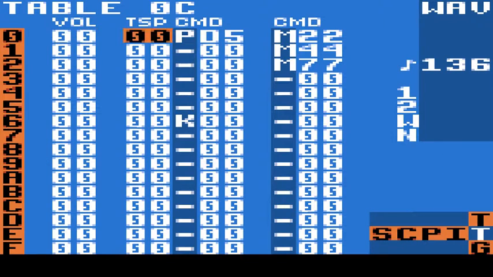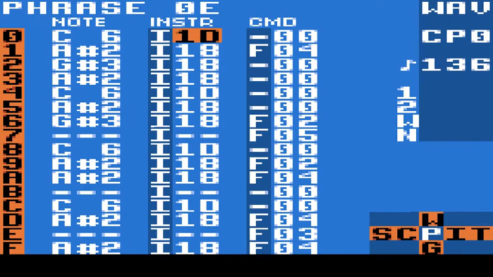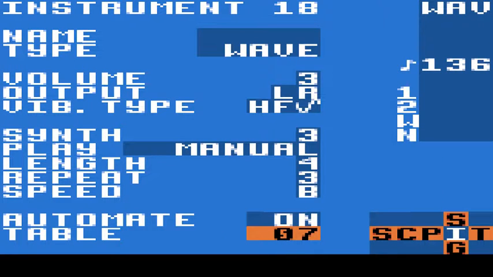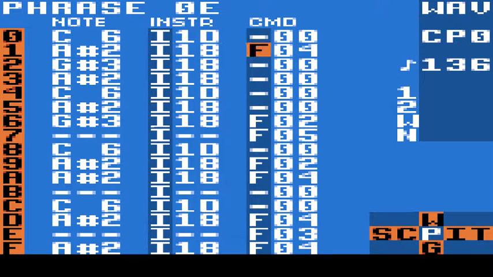Oh, I didn't realize it actually has some side chaining using the M commands here, to make a fake side chain effect. But it's just a pretty simple sine wave kick drum, and the bass is also relatively simple for us outside of the F commands and stuff.